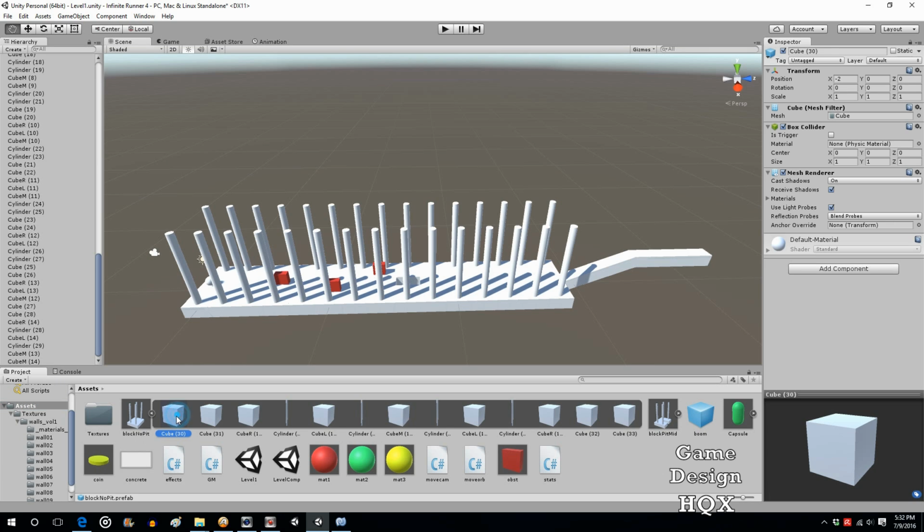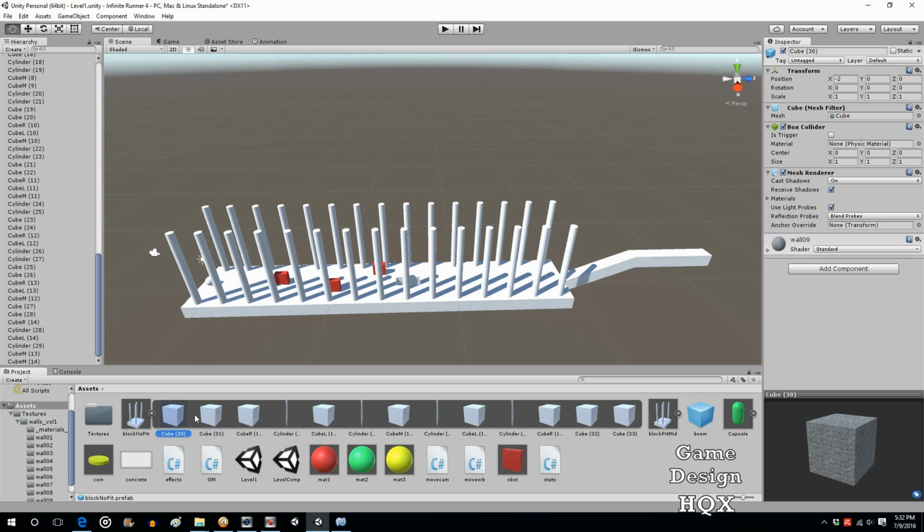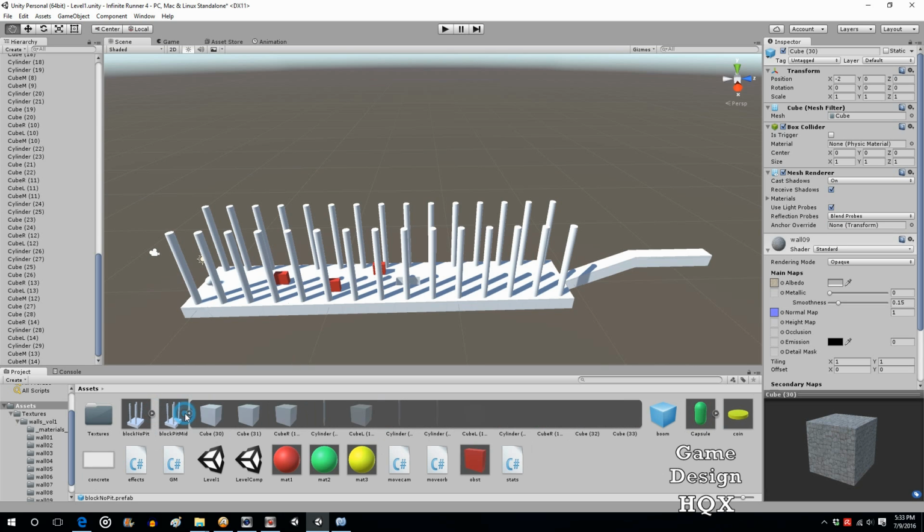So it's pretty simple. You just click on the object, and then you just drag and drop the material. And we're going to use wall 09. And it's that easy, just overwrite it. And now once you've done that, you can just drag and drop this and put it onto all the individual ones. And you can see that it's an arrow and not an X, so that way you know it's working. Now expand the other one and do the same thing.